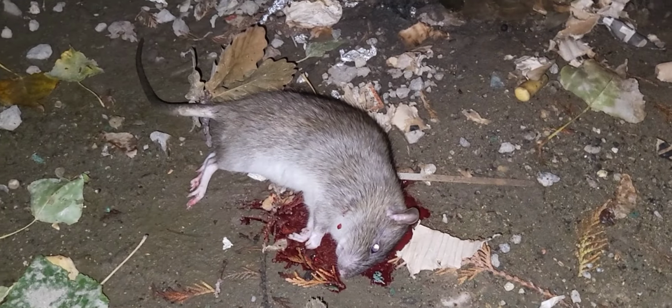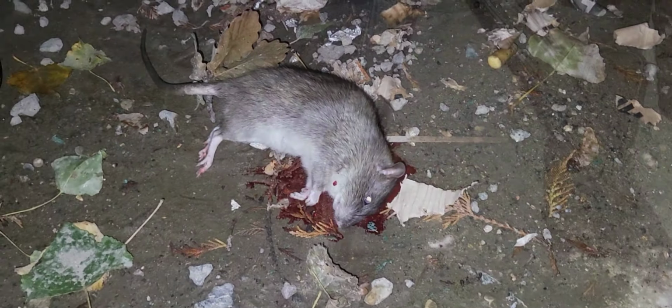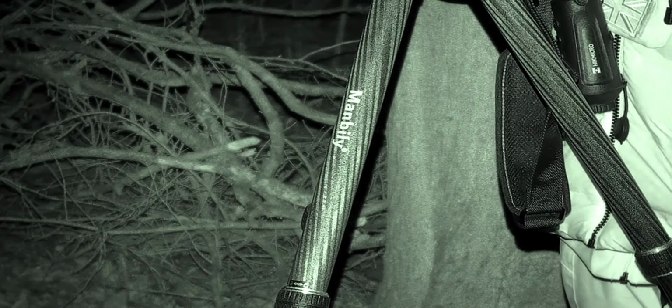Right, this rat here was a bit of a problem, because this rat would not keep still. It was running back and forward and it was hard for me to take the shot, but I think I shot it through the neck, and as you can see, he's brown bread. Ended up being a good shot at the end, but we finally got him.